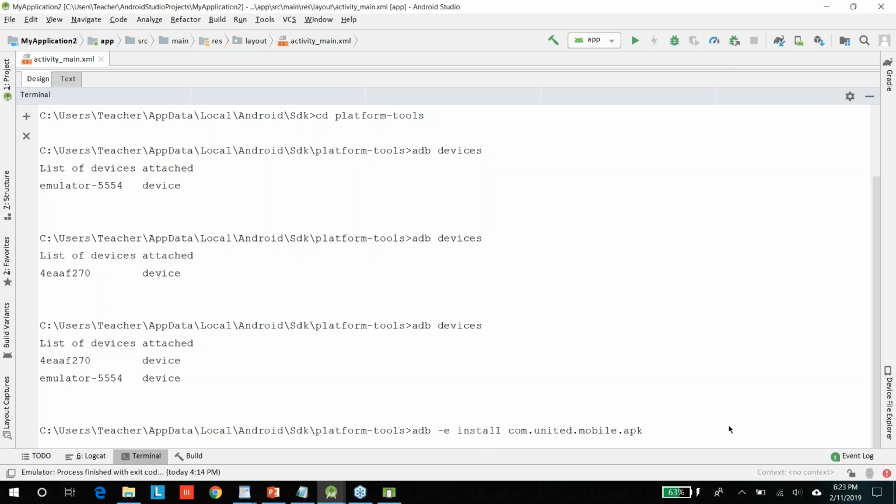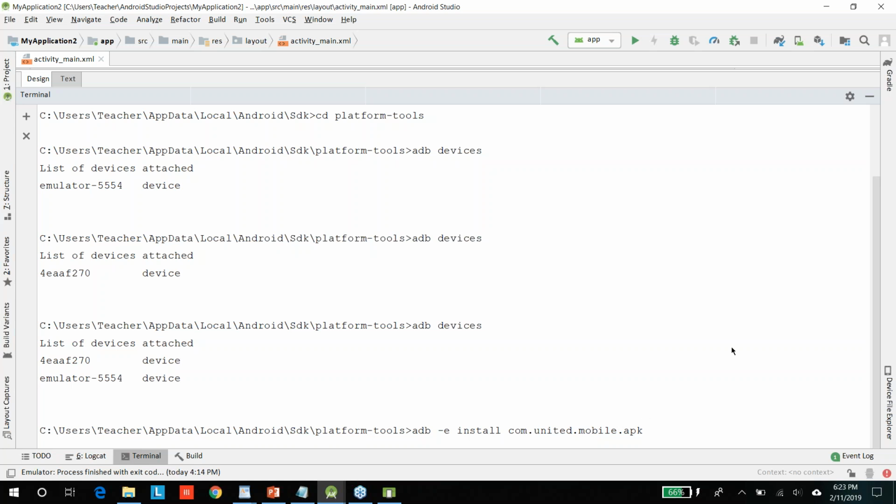Try to install it manually. Do you see my screen? adb -e install com United Mobile APK. Very good, Alex, Ksenia, Vladimir, Ivan.